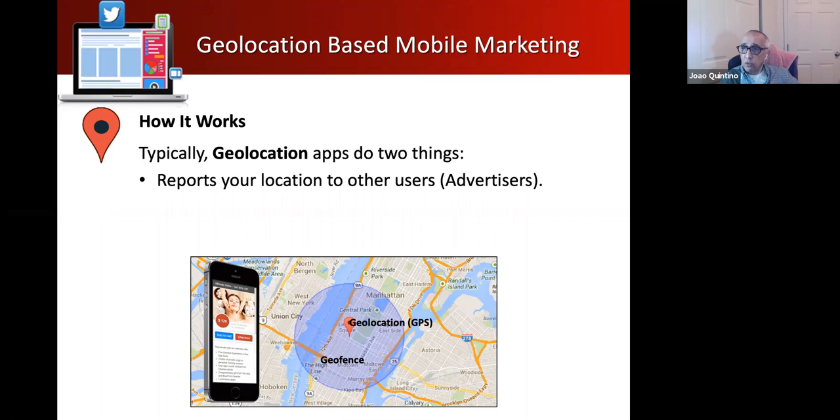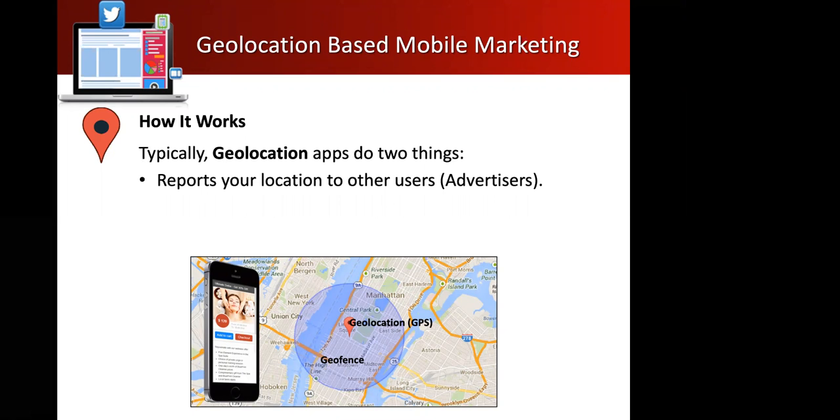So you have to sign up for advertising through them. So you've got to have some sort of application to do that. Or you can use Google also. You can do some advertising on geolocation on Google. Okay, thank you. So you can do that.